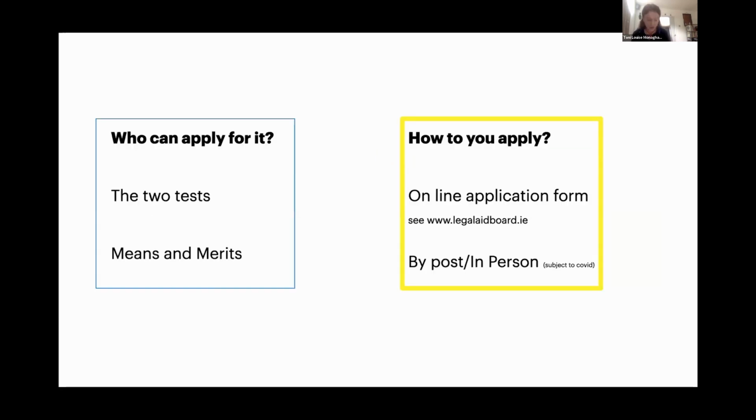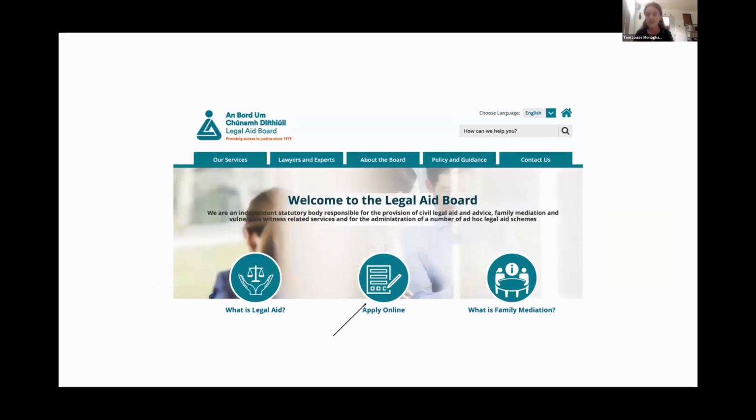Okay, so how do you go about applying for legal aid? There are lots of different ways to do this, and you can help your clients and just explain some of these to them. The first way is by going online to the Legal Aid Board website. On the next slide, I'll just show you that briefly. Here's a screenshot from the front page of our website, and there's an arrow there to apply online. When you click on that, you'll be brought to an application form template, and you can complete that. The thing I like about it is that you don't have to complete it all in one go. You can save it, you'll get a unique user number, and you can go back in.